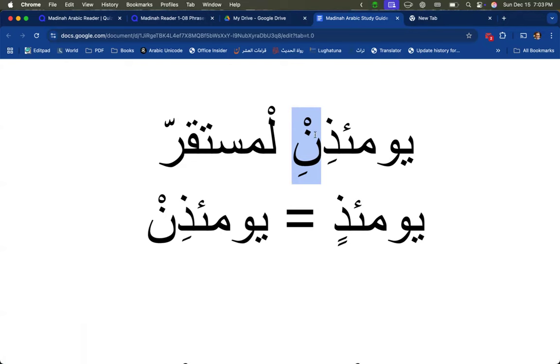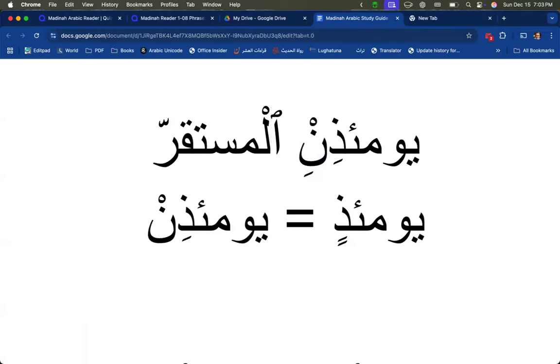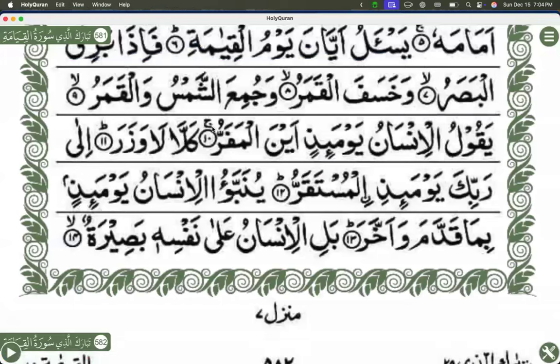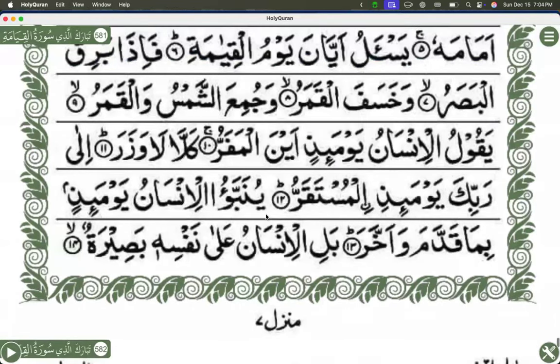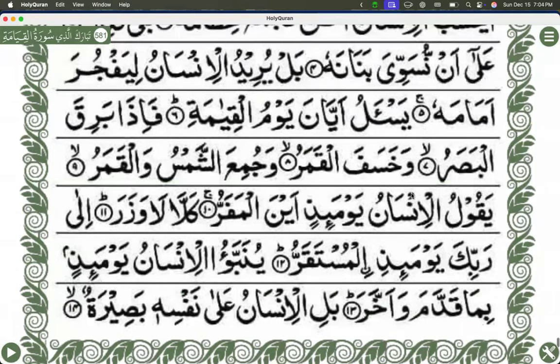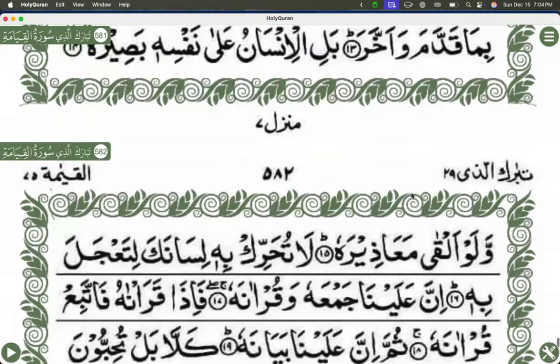Anytime you have a noon sound with a sukoon on it, followed by a hamzatul wasl, is when you put the tiny noon. Next time you read the Quran and you see the noon, you will go, oh. That's what you're asking: the little circle is what makes the letter silent. I'm so used to my basic Quran. I don't even know how to read that.